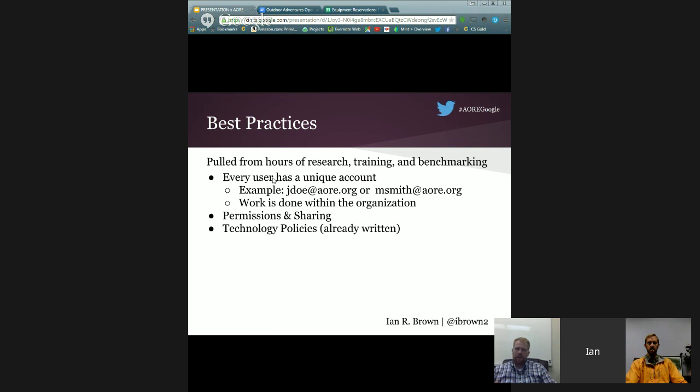The reason for this is if that employee leaves your organization, you want to make sure that you can immediately suspend their account. And when you suspend their account, everything that they've ever worked on is retained within your organization and your company. So that liability becomes very limited. The other thing is that you want to make sure you have individual accounts rather than shared accounts, because I want to make sure that John Doe is not sharing his login information with Mrs. Smith. It's a good practice not to be sharing login and password information amongst employees throughout the organization.